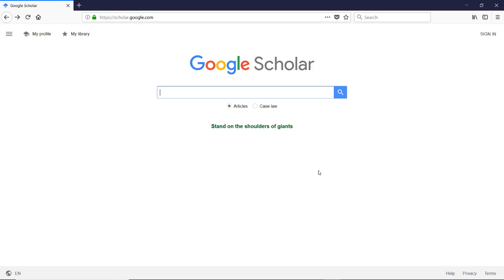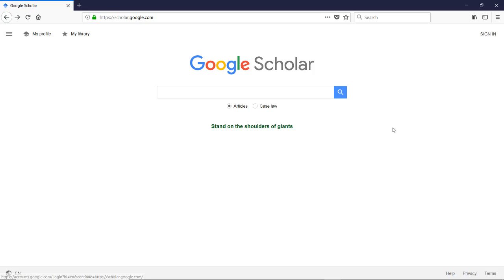So the first thing we've got here is just a blank Google Scholar page. You can find this at scholar.google.com, or you can Google for Google Scholar, I suppose. But what we're going to do is start here and make some quick adjustments to make Google Scholar as powerful as possible. Now, the first thing you're going to want to do is probably sign in, and I know that you have a Google account because you're associated with ASU, and ASU provides you with a Gmail account as your primary email, so you can go ahead and sign in.